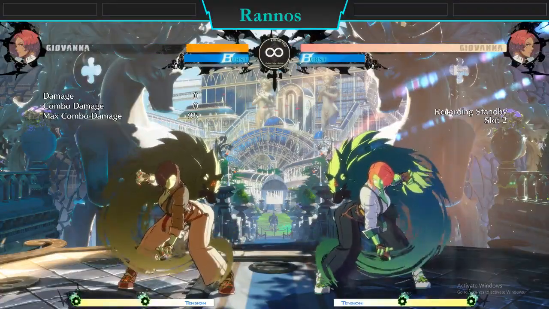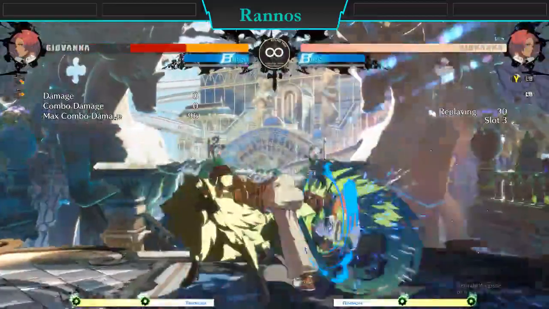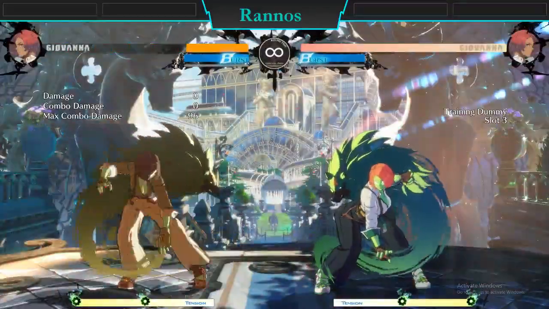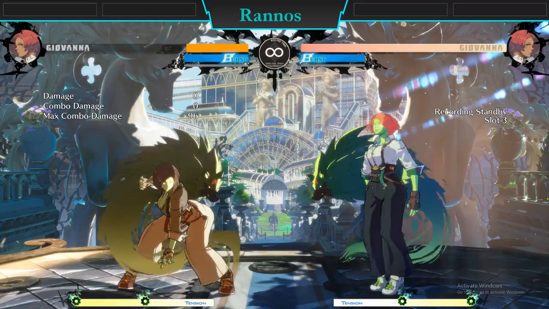Now, the problem with that is that if I try and do that against this string, I get hit, or I get counter hit. Oh, great! She has a rock, paper, scissors. Except that, no, she doesn't. As I said earlier, those options are technically reactable.